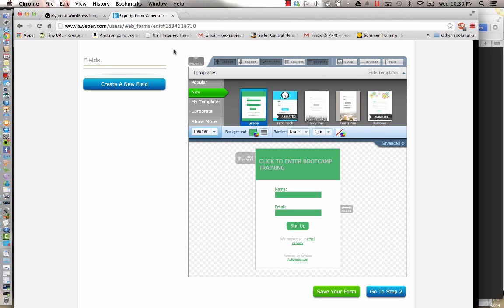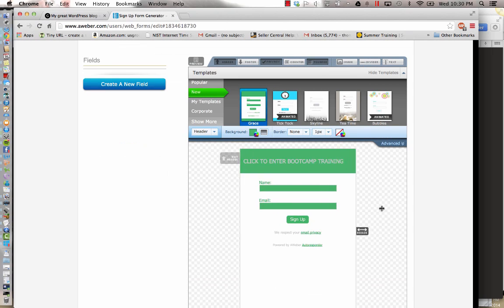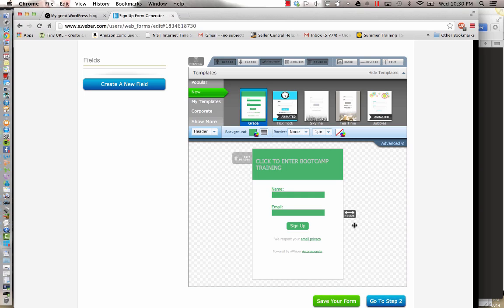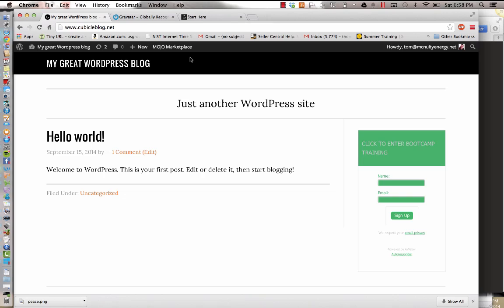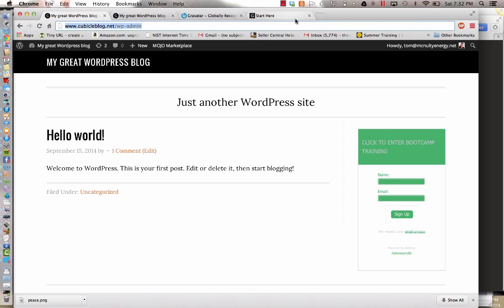Now obviously you just want to adjust the size and stuff like that. And you can always go back to the design and drag and size it and make it bigger or smaller. So you can see how easy it is to start getting your site looking pretty good. You get that opt-in form on there now. Now I'm going to show you how to add a couple more things.